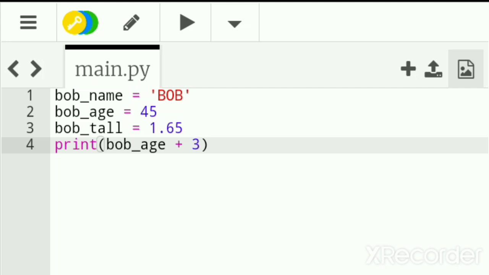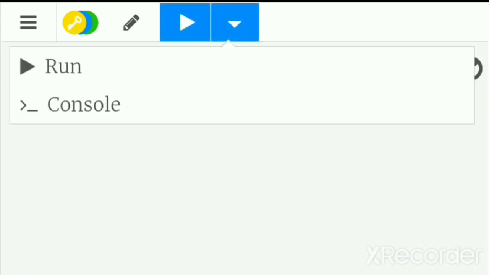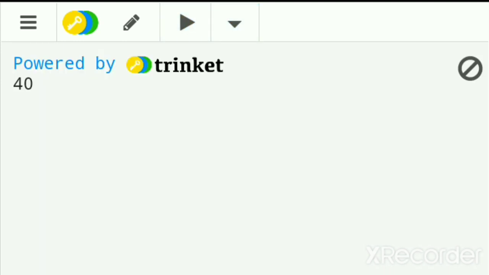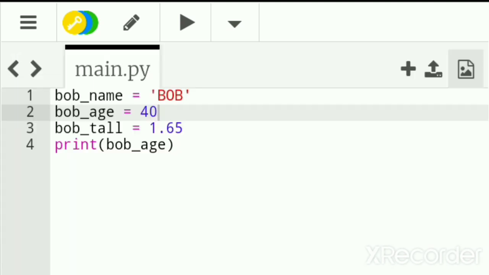We can also change the values of our variable. For example, 45, we can change it to 40 without any problem, and it still works. If we change the values, the variables also update to the new value.